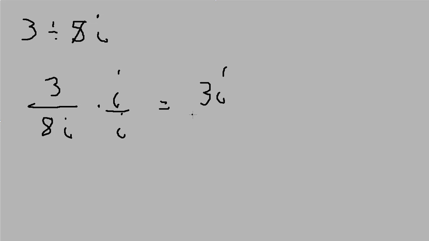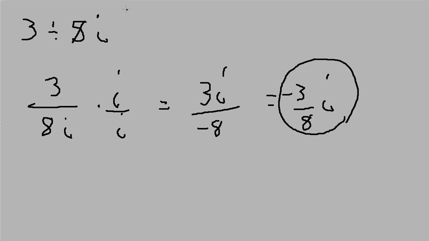Okay, here's another example. 3 divided by 8i. Well, I would rewrite that as 3 over 8i. And we're going to rationalize. Kind of like when you rationalize the denominator with a radical, same principle. We don't want an imaginary or an i in our denominator. So I'm going to multiply this by i over i, which is essentially 1. So now you're going to have 3i over, well, notice this is what? 8i squared, which is -8. And normally we put our negative in the numerator, so that would be -3i over 8.